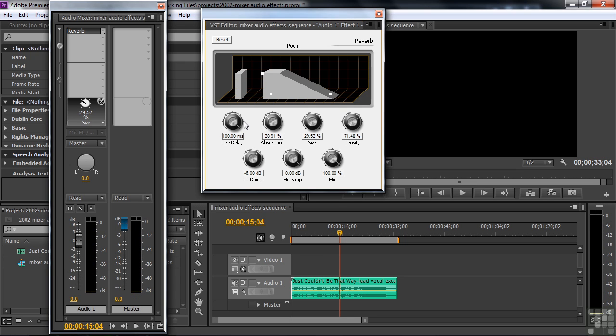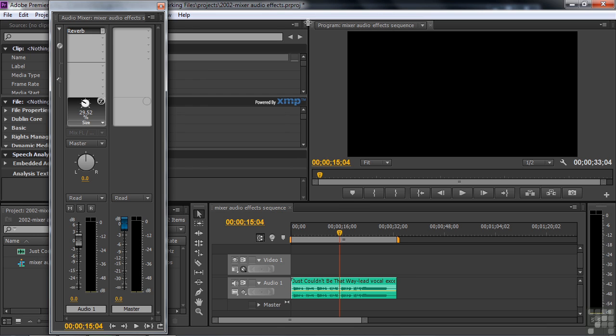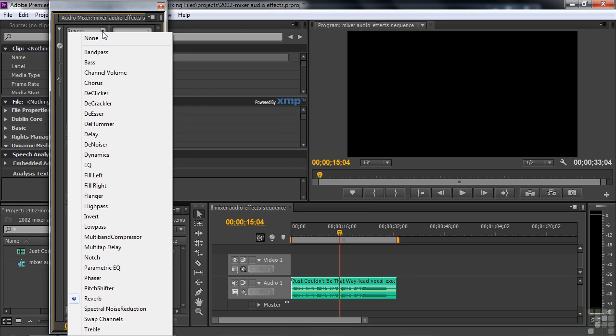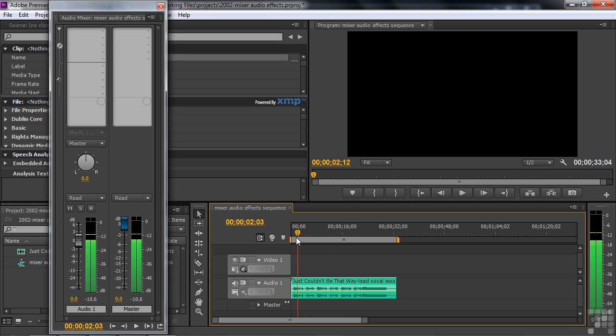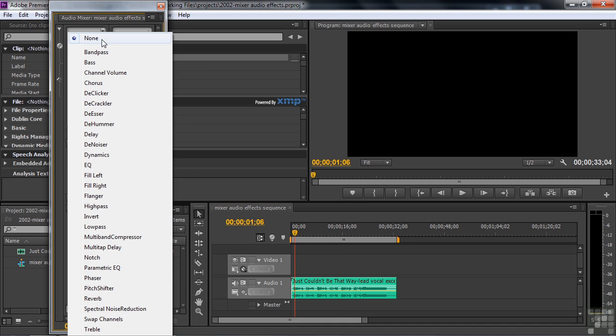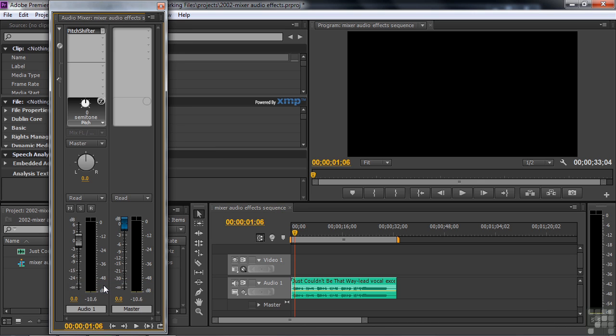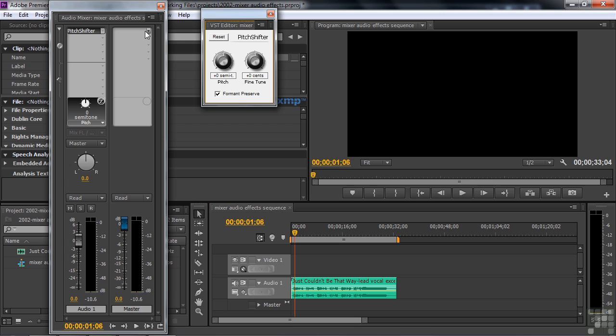There we go. So that works pretty well. Let's show you one more that works pretty well. I'll close that one down there, and I'll delete this one by clicking none. Let me track down the pitch shifter. I'm going to go back to the beginning here. Click on this little drop-down list and go down to pitch shifter. There you go. And once again, we can open up the graphical interface, and now we'll go find a preset.